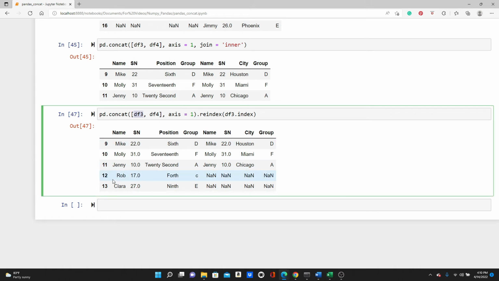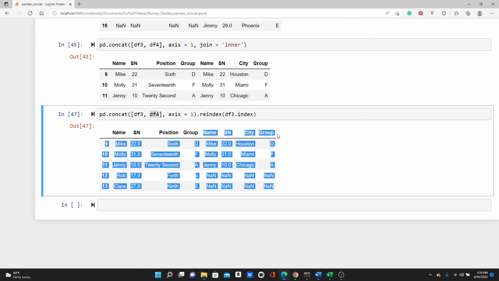In that case, we are excluding some rows from df4. So we just have null values on the df4 side, where df4 does not have 12 and 13, so we do not have information for Rob and Clara on this side.